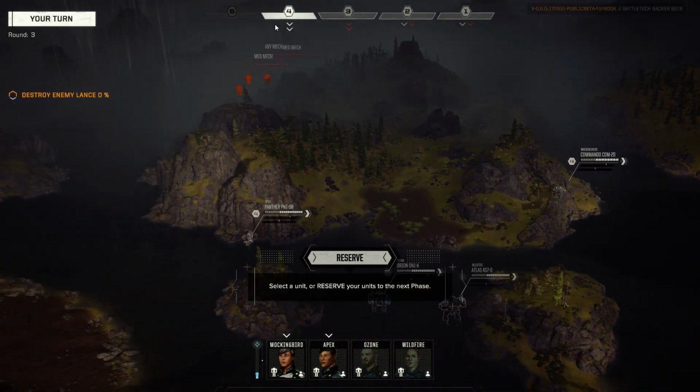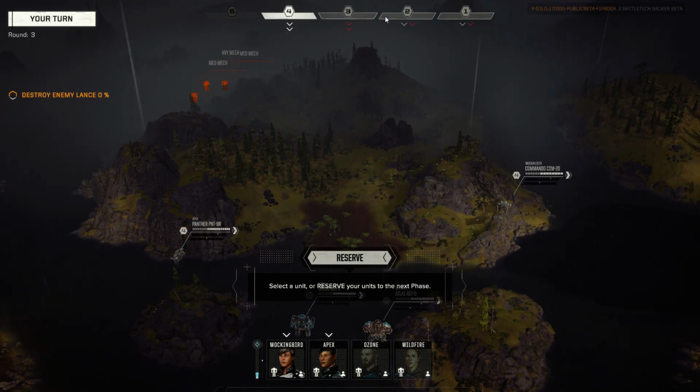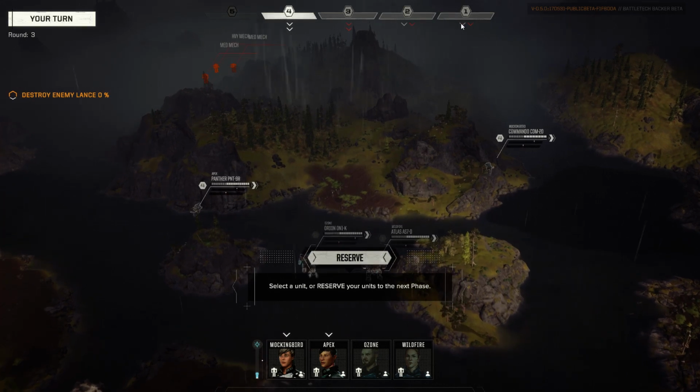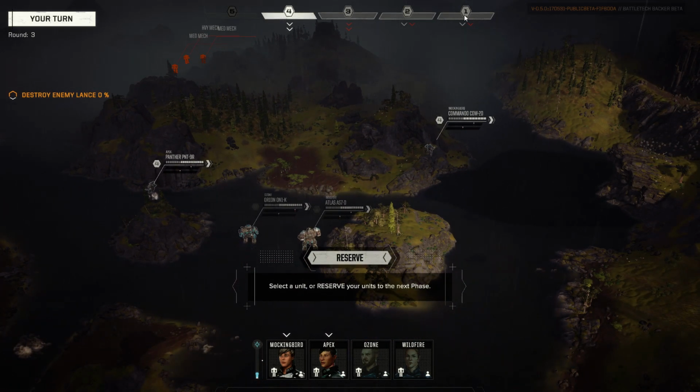So here we get into the initiative system. Now that we've made contact, we are in the normal battle mode here, and I think this is brilliant. There are 5 initiative phases: 5, 4, 3, 2, 1, with 5 going first, then 4, and so on. Mechs that are, say, in Initiative 1 can only ever move in Initiative 1. That's their only option. They move on the 1, and that's it.